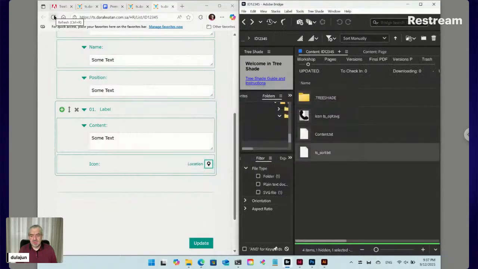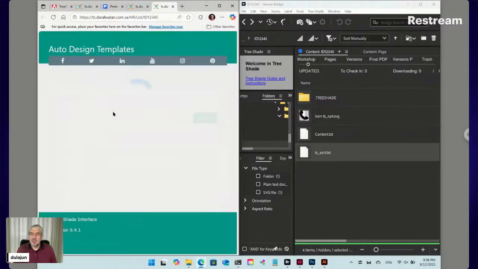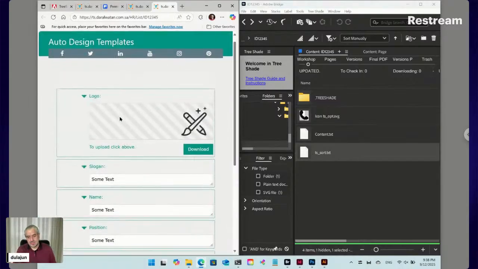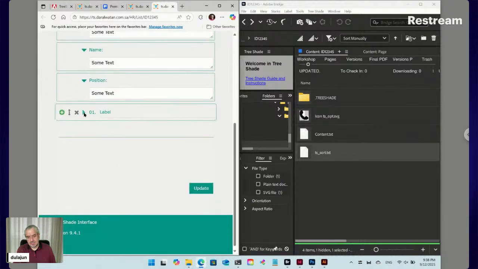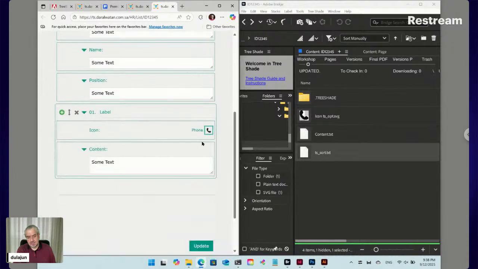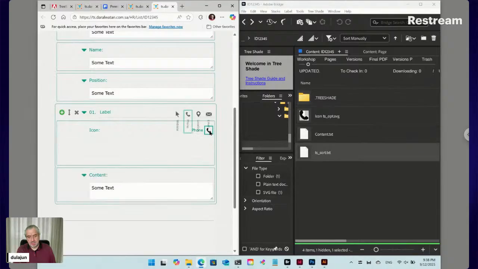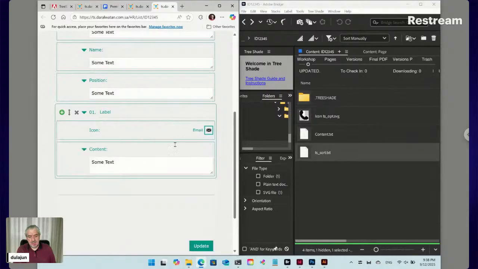So here if we refresh, icon will be before content. See the icon at first, so the end user can select the icon and fill the content.